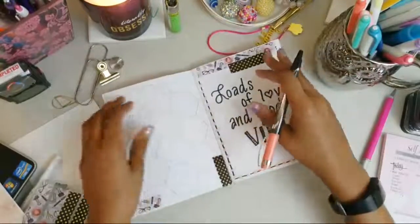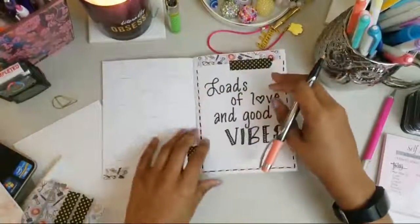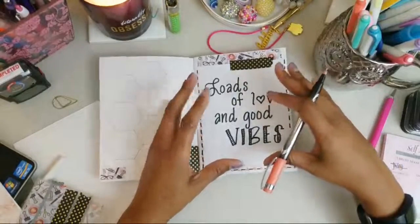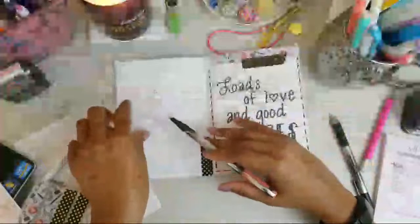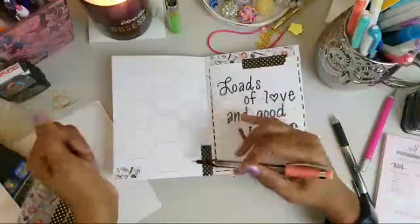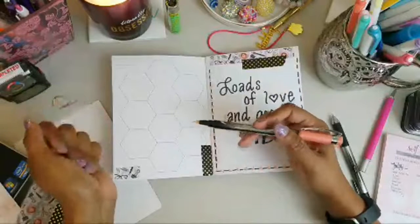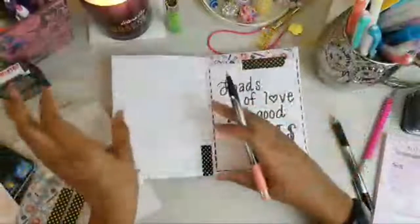So what I think would be cool, and I know everybody doesn't have this layout, but if you're doing a page similar to this, and let's just say you said this is what you want to use as your overall message, and whatever message you use is fine. But what I would suggest on this side is writing some things that you want to see come true this week, right? Something that you want to accomplish. I don't care how small it is. If it's like, I just want to make my bed every day, and that's something that you want to do, you're trying to bring good energy to what you're trying to do, right?